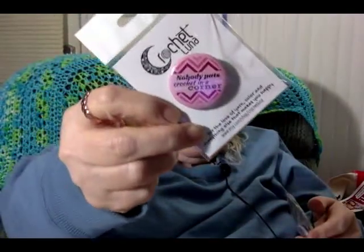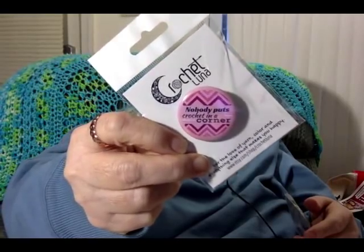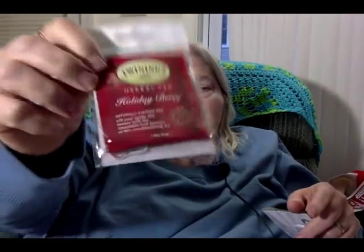And then I also got this pin, and it came with a holiday berry tea. I've never seen this anywhere. We do have a grocery store here called Weiss, and they do carry a lot of Twinings, Stash, and quite a few different teas, so I will be stopping there to see if that tea is there. I was kind of perturbed — November the 28th to the 7th, that's an awful long time, especially when it sat in San Diego so long.